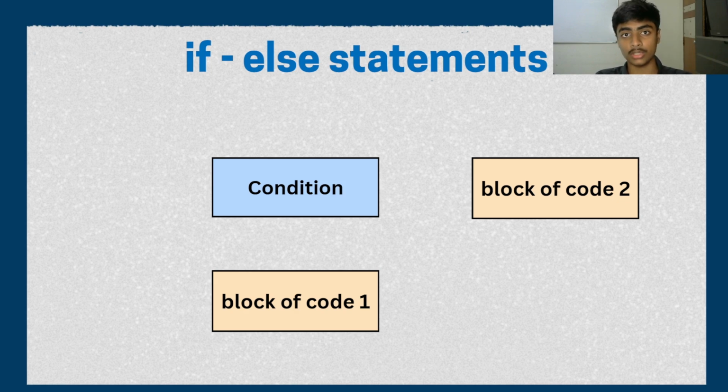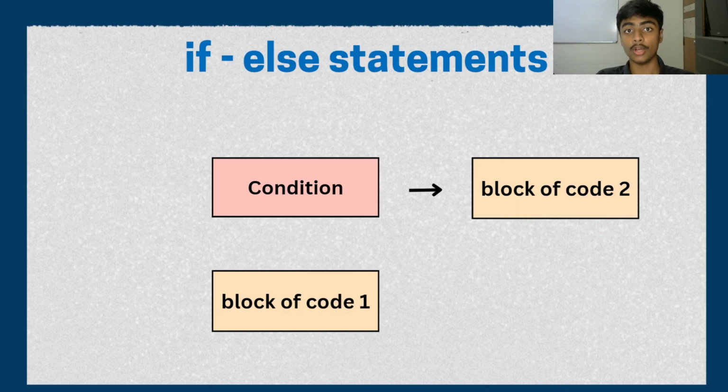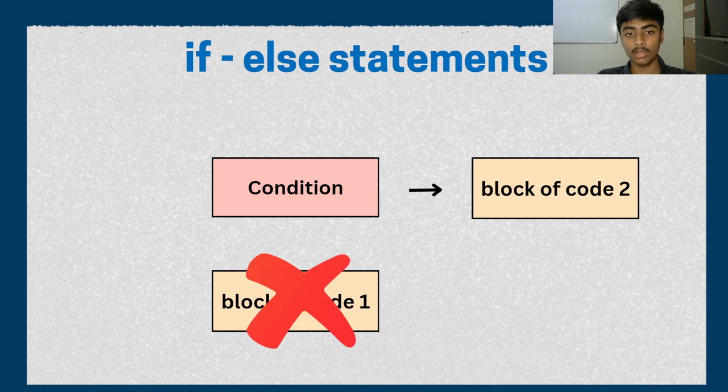Now if else statements are also really simple. They only consist of three main parts. You're going to have one condition as usual, but you're going to have two blocks of code now. Now your if else statement is first going to check your condition. If your condition is true, it's going to execute this block of code 1 and skip this block of code 2. It's not going to execute this second block of code. However, if this condition was false, it's going to execute this second block of code and skip this block of code 1 or just not execute this block of code 1. In other words, your block of code 2 just acts as a backup for whenever your condition is false.